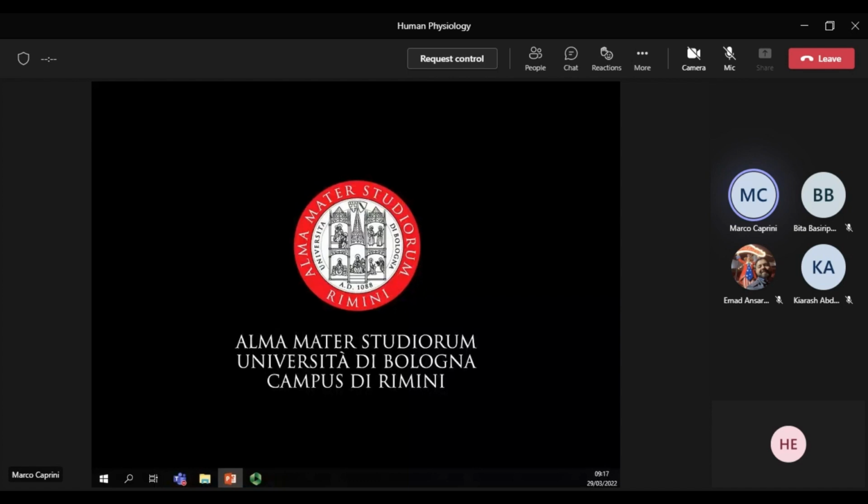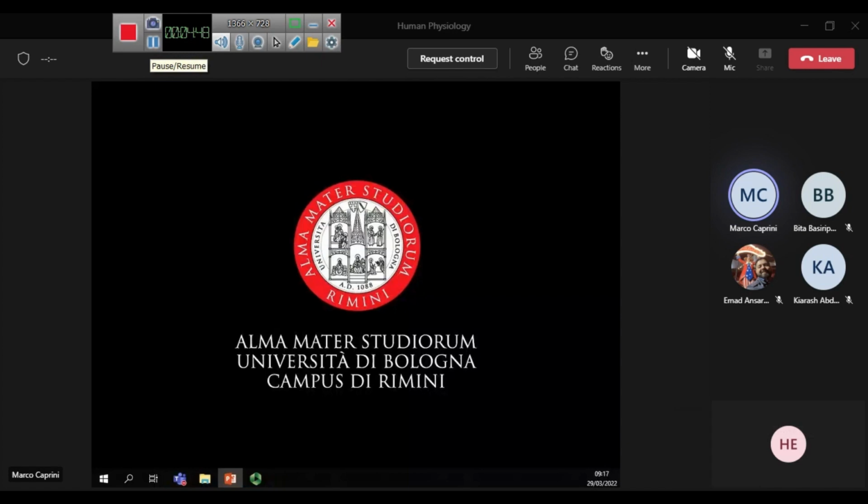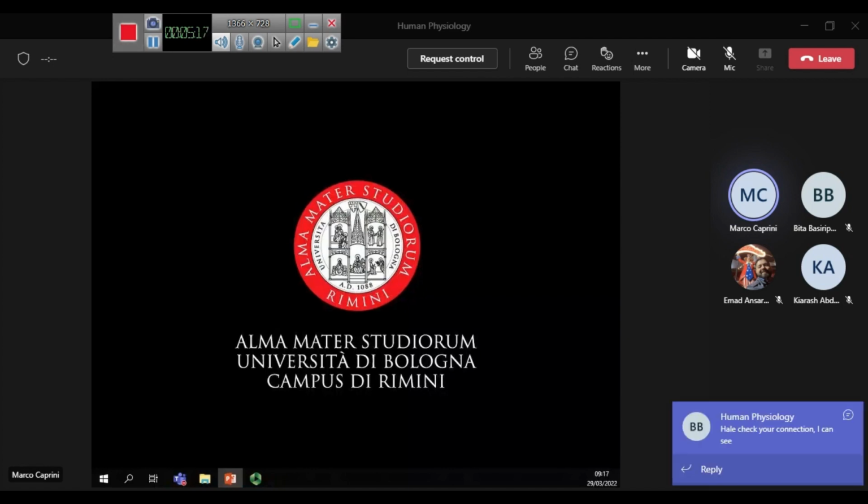The origin is the part closest to the trunk, or to a more stationary bone, like this one. The insertion is the more distal or more mobile attachment. So they have a different type of localization. An important point after the definition of origin and insertion is the condition of flexor and extensor. The flexor brings the bones together, while the extensor moves the bones away.